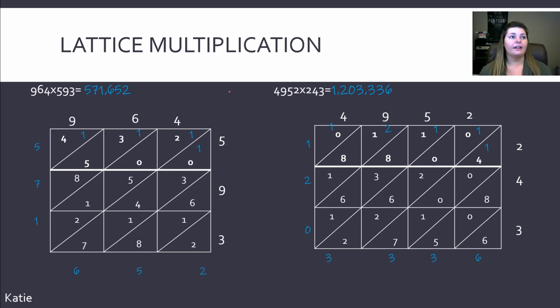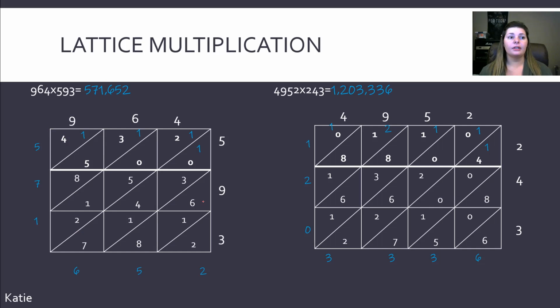We had 3 digits, right? So we set up our boxes appropriately. 1, 2, 3 by 1, 2, 3. And then from there, we just placed our numbers on each of them, multiplied each. So 9 times 5 is 45, 6 times 5 is 30, 4 times 5 is 20, so on and so forth. And that's the same thing that you do on all of them.